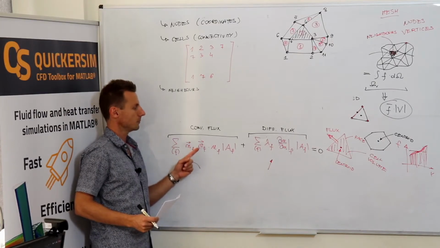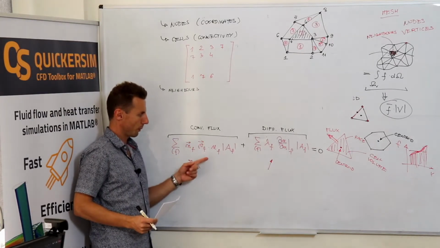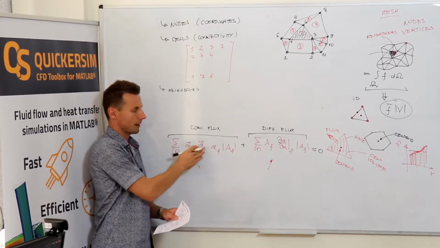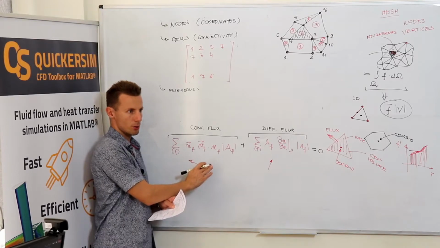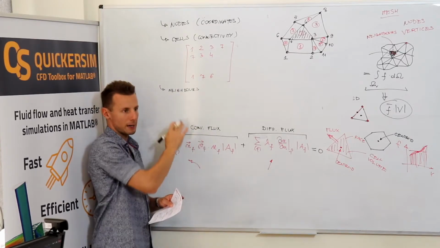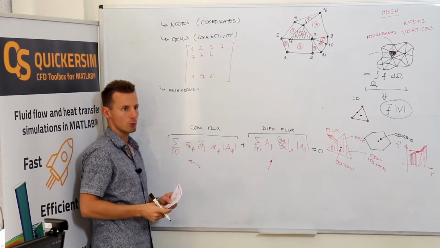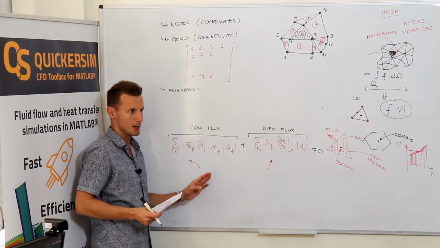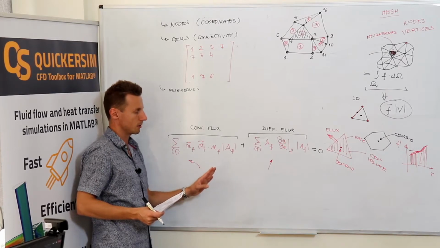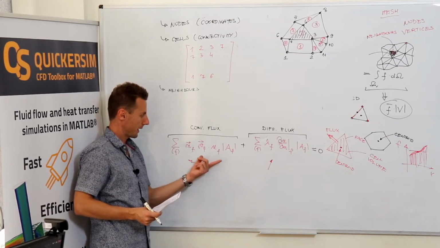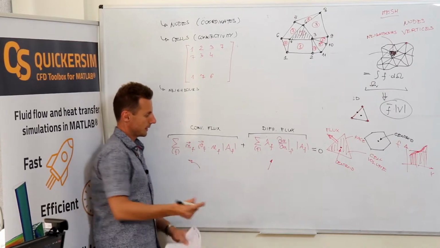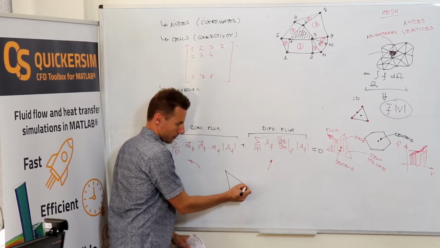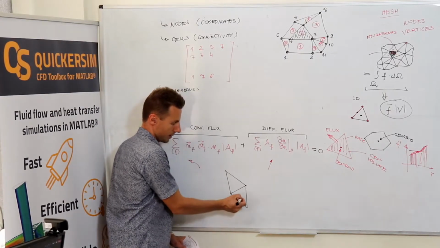Now, the first important remark is that you need to calculate these fluxes to assemble the matrix of your finite volume method, or to just calculate the fluxes if you're dealing with an explicit finite volume method. And we will try to do it in a minute. But now, please focus, because it's one of the most important things about the finite volume method.